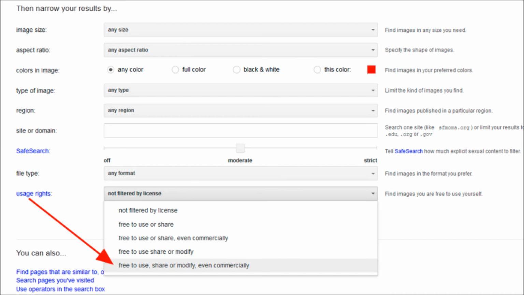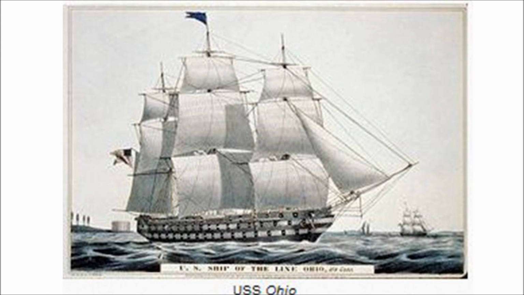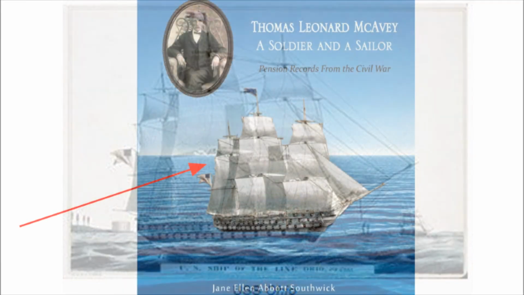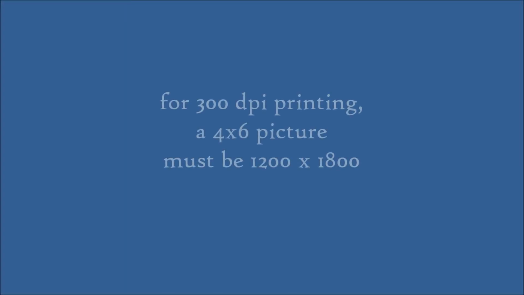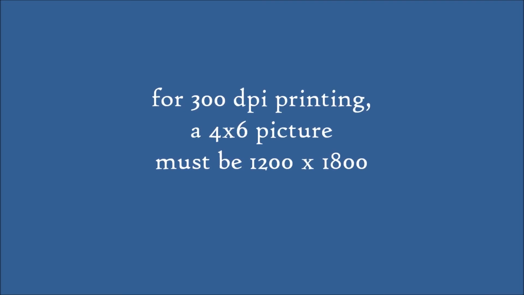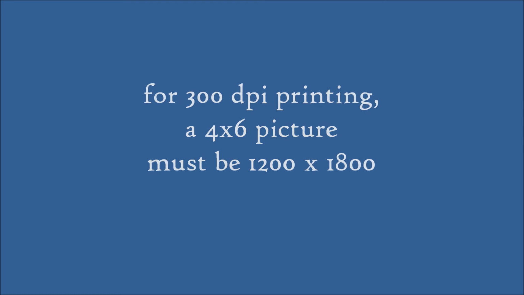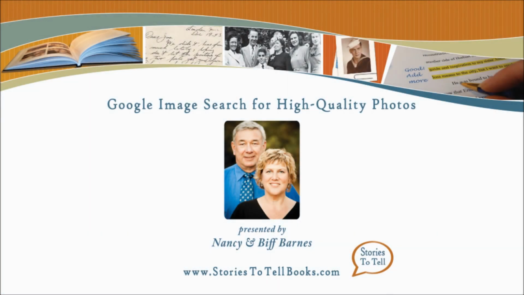Uncheck this filter and move back to a general search. So here's a before and after, the original version that I dropped into Google Image Search, and the image that I located, which is just what I wanted. It's big and it's free to modify and use commercially. It's clearer, it's sharper, and it's more detailed. And though you can't see all of that on the screen here, the numbers don't lie. When you want to know if an image is better, look at its size. This is 2 megabytes. It's 1240 by 833 dimensions, and at 300 dpi resolution, it will print out perfectly when it's sent to a commercial printer.